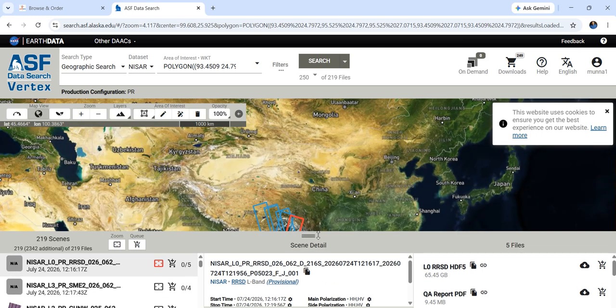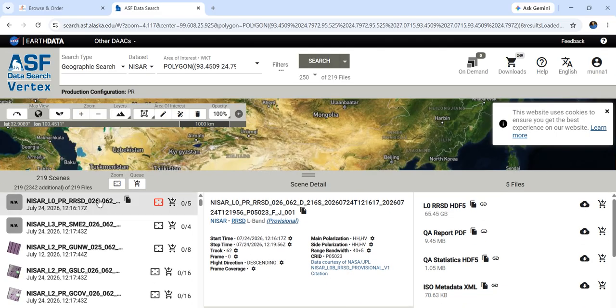Now we will go for each and every data product. This is level 0, L0. Level 0 products contain the radar telemetry that is recorded by the satellite. These data sets include original radar echoes, timing information, satellite navigation data, and also the engineering measurements. So this doesn't have any major applications in the sense of science, but these are very much important.